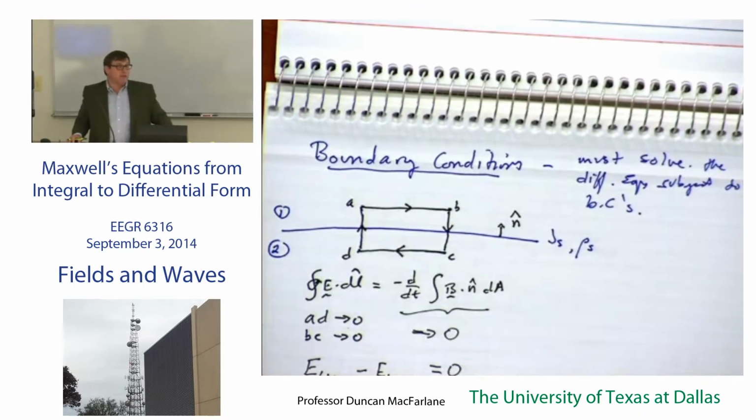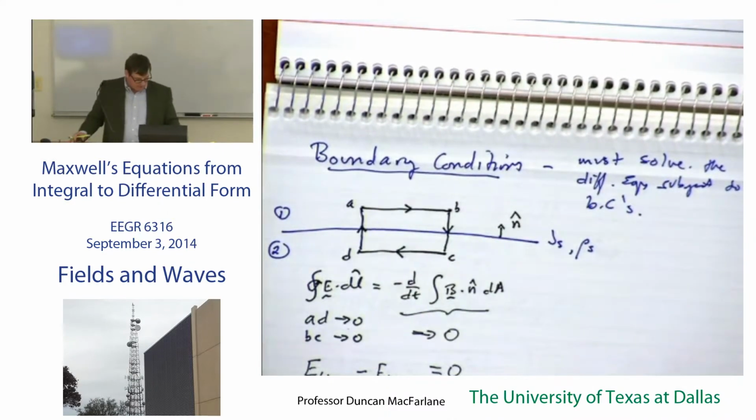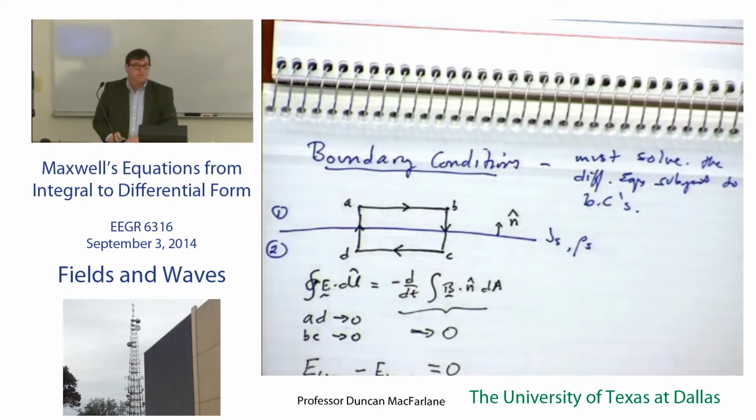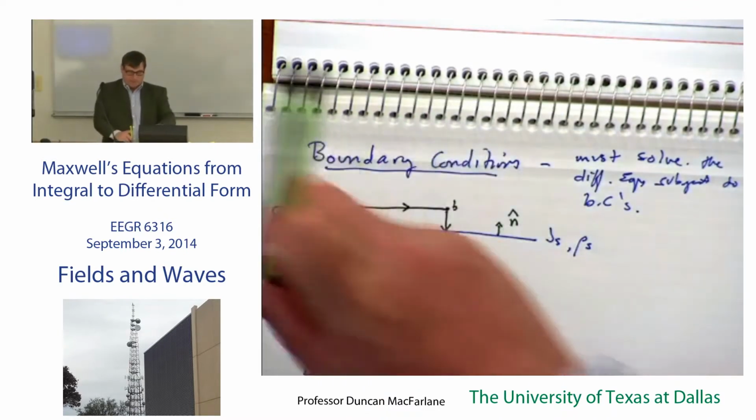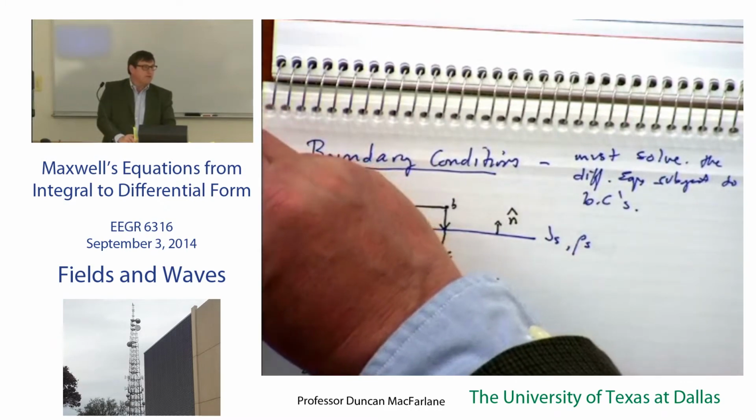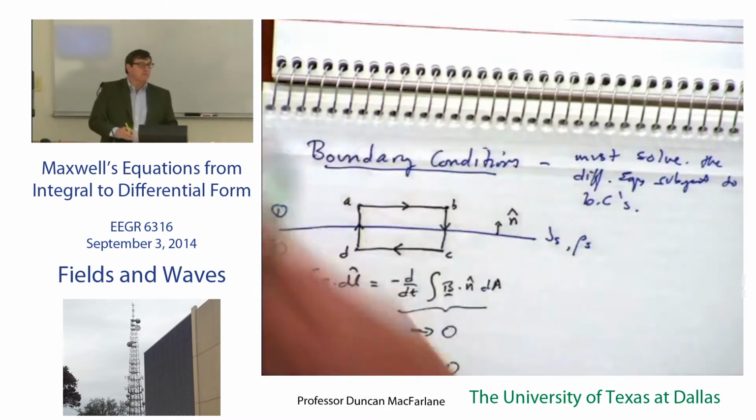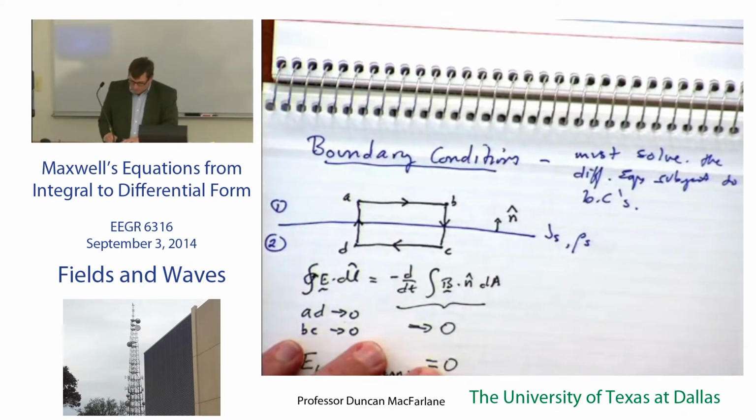Unfortunately, that's way too easy for us to write. I mean, it says exactly what it means. And we just can't have that happen in an EMAG class. We have to muddy up the notation to make it sound more sophisticated and harder. So I'll go back to my n, my normal component, and I'll say if I reference my normal component at that point, and I have my electric field, what operation must I do to give me the tangential component? And that's the cross product.